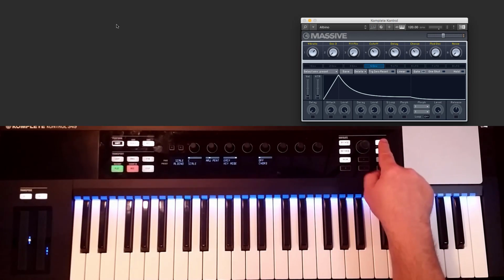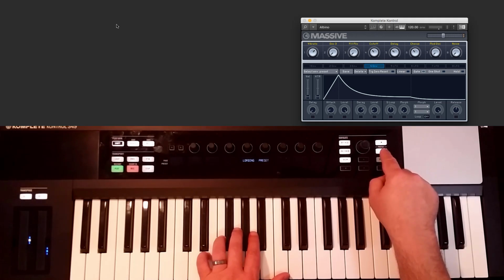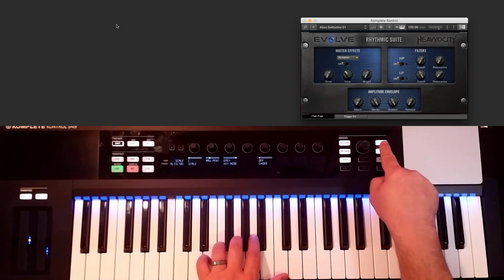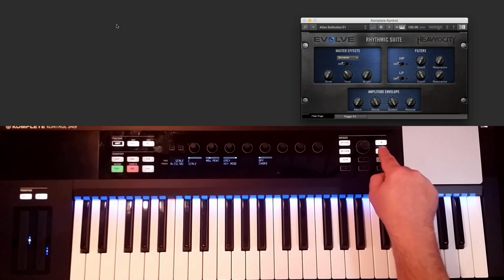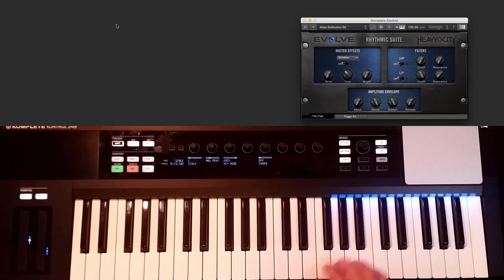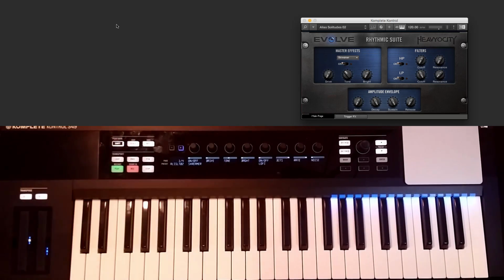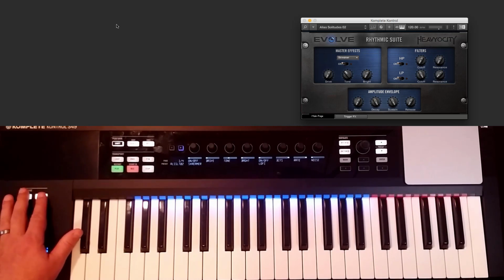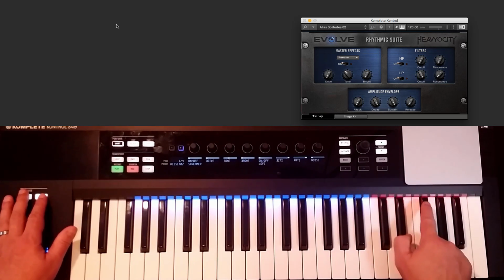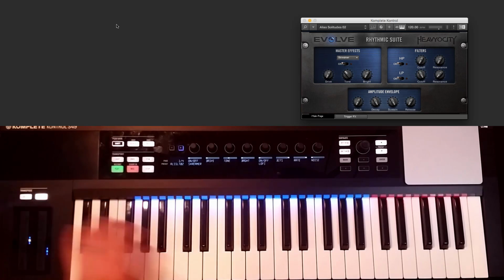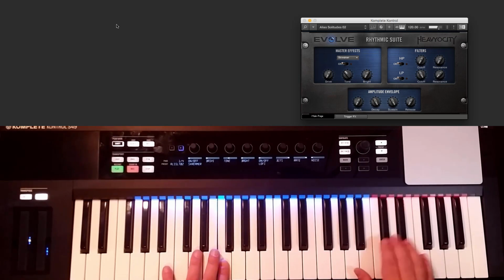And if we want to toggle through presets quickly inside of whatever bank we're in, just our up and down white arrows will take us through there. If the keys aren't lit up, there's nothing assigned there. So we just can octave up and we can see certain instruments will have different areas lit up for different types of controls, and it really depends on which instrument you're using, how that kind of mapping lays out.